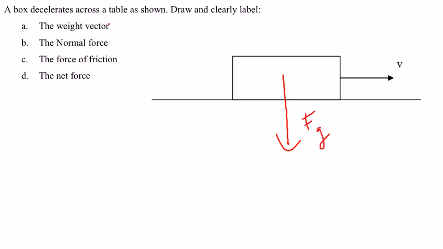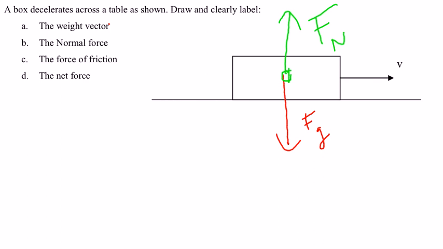All right, normal force is always perpendicular, in this case perpendicular to the surface. In this case, the normal force is going to be pointing straight up, because the surface is flat. So the normal force will look like this, and it should be the same length as the weight, because they are equal and opposite. The normal force can't be any greater than the weight, or it would start levitating upward. The normal force cannot be any less than the weight, or it would fall through the surface. So it has to be the same length, equal and opposite, just like that.